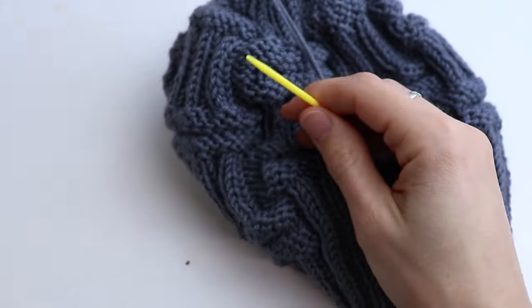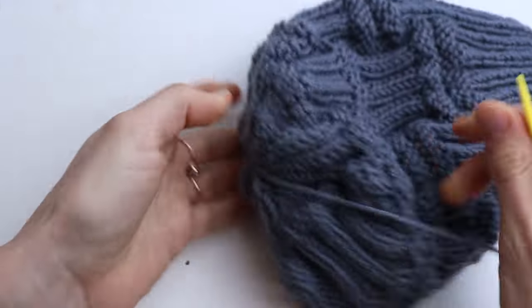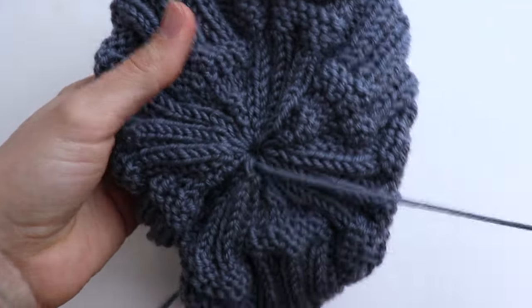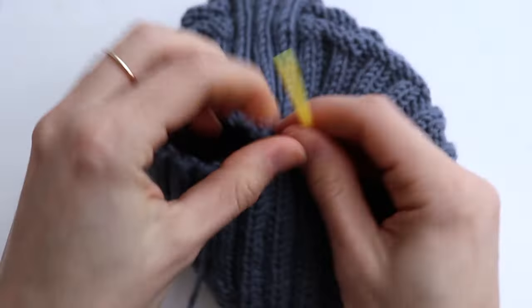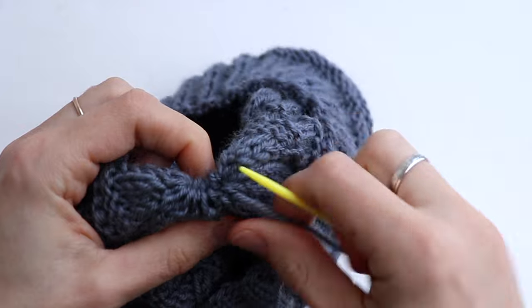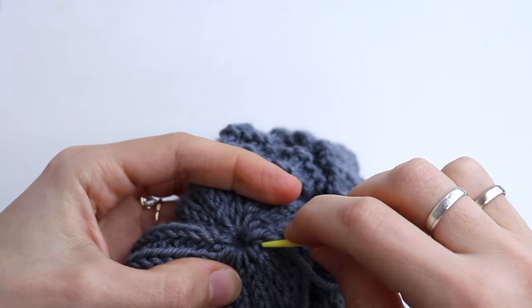Okay, pull tight and close the crown. Let's look at the crown. So I like it. Even though we have 32 stitches, it still looks good and we can close the crown easily. Pull the tail underneath the same stitch once or twice more.